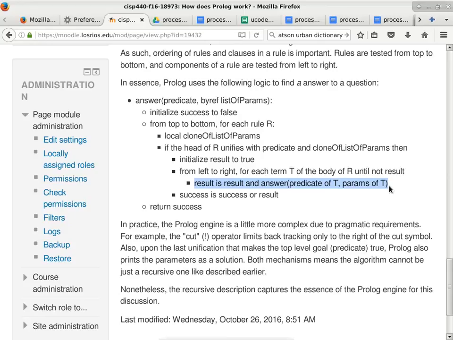In a conjunction, you only need one false to make the entire thing false, right? So that's why this loop is going to exit as soon as the result of one part is false. Then you say, I'm going to give up with this particular rule. And then you say success is success or result. So anything that is false is not going to change success.